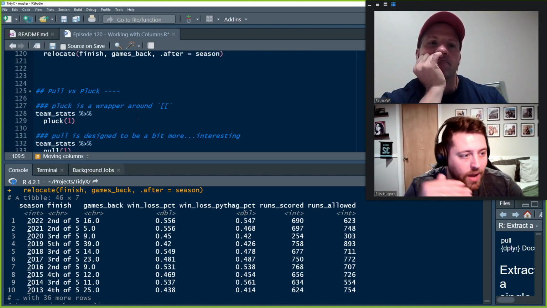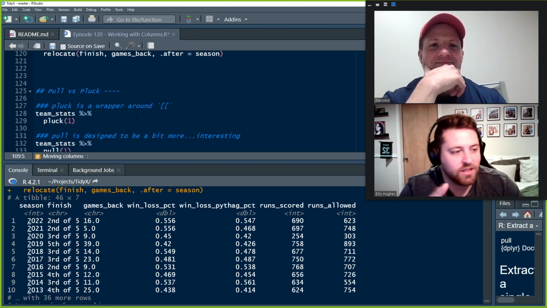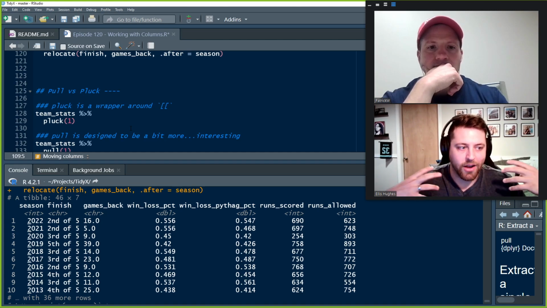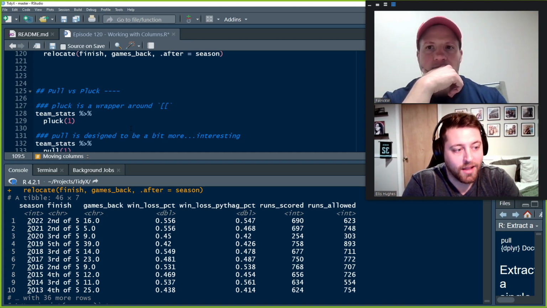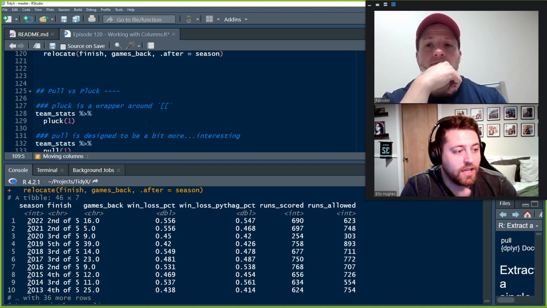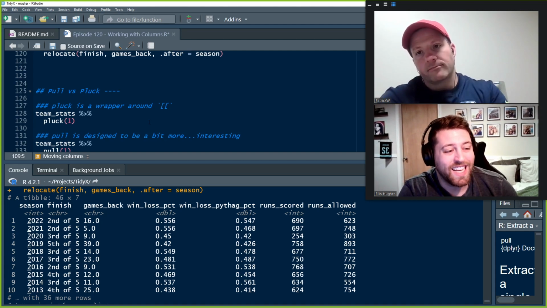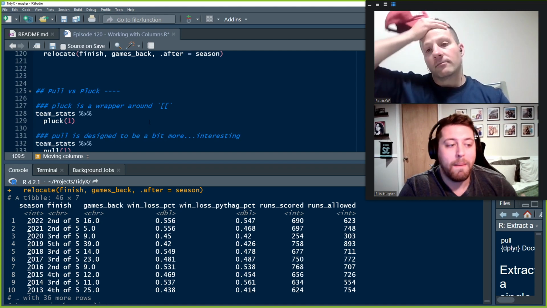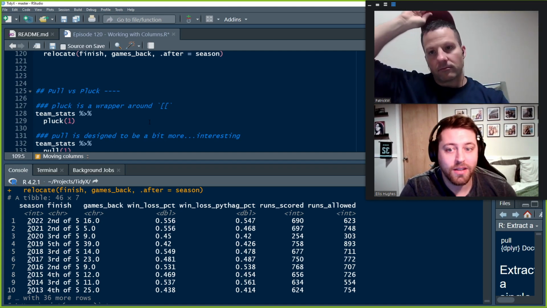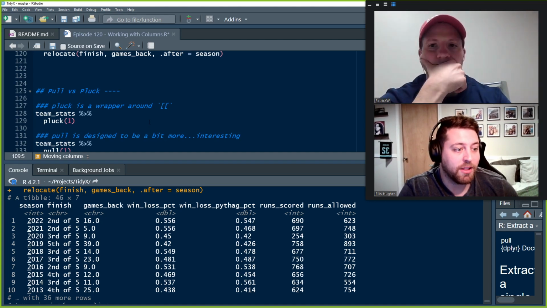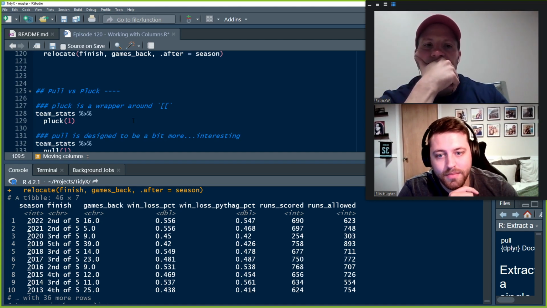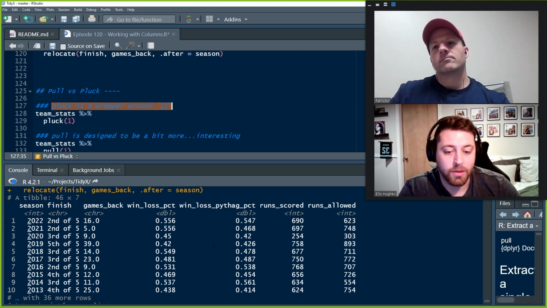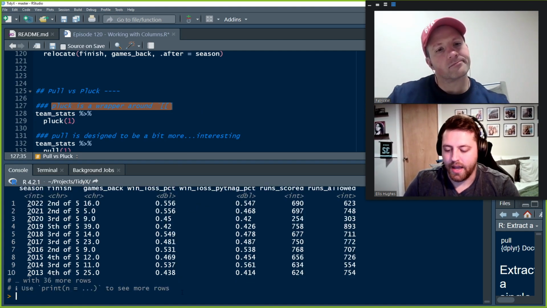All right. So the last way that you can work with, maybe not the last way because there's mutate and all these other things, but we're not talking about changing columns. We're talking about pulling out columns and reorganizing: pull and pluck. Pull is from dplyr and pluck is from purrr. And so that should give you a hint as to what these two functions' intent is supposed to be. purrr is for working with lists and iteration. Pull is from dplyr, so working with tables. And pluck, and you can read this in the documentation, is essentially a wrapper around the double square braces, and that is how you can interact with lists.